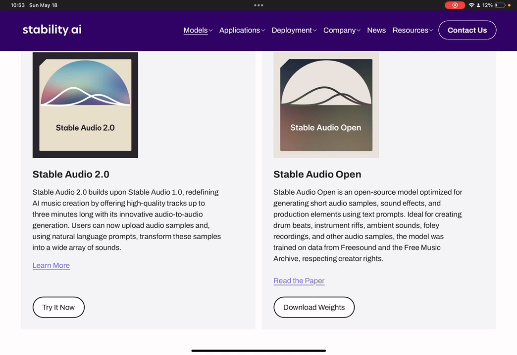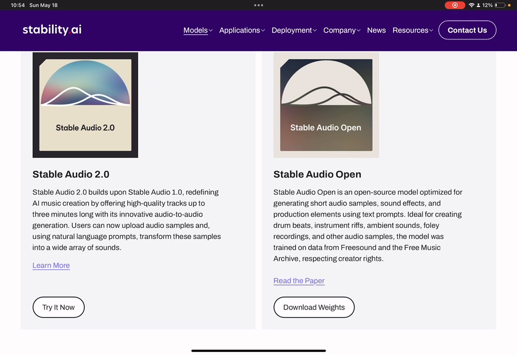This can be really cool for musicians if they want to create particular samples for their music, for example, whether that's drum beats or ambient stuff. That can be really useful, particularly if musicians use tools such as Splice. This is a good alternative, and the fact that it is free and can be run on a mobile device is really cool. And the fact that it's open source too, of course.